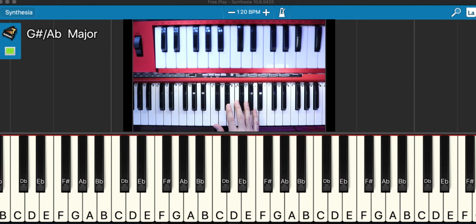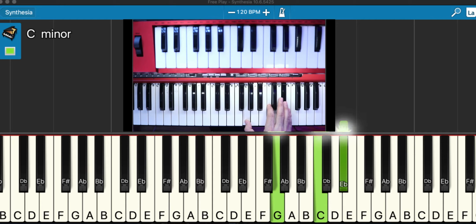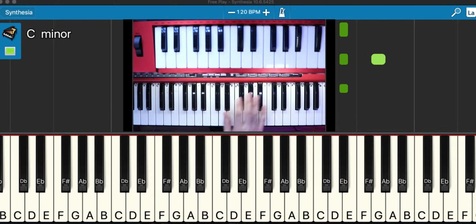So, the first one for C minor, we're going to take the bottom note, C, and put it on the other side. So now we're going to do E-flat, G, and C. Then we're going to take the bottom note, which was an E-flat, and put it on the other side. Now we have G, C, and E-flat. And then we're going to do C, E-flat, and G again up here. So the goal is to be able to do this. And I would practice that with all of the chords.